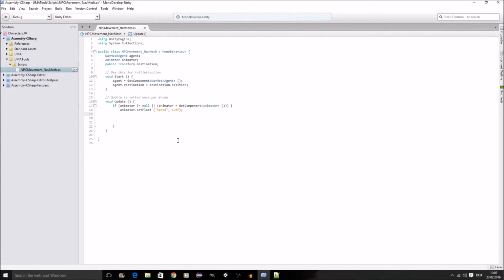I cannot entirely explain to you why it's now behaving like this, and after we've made the adjustment it's behaving differently, but let's just type it out and look at it. So I'm gonna set the agent's velocity to the animator's velocity. First of all, we cannot do it the other way around because this is a read-only value.